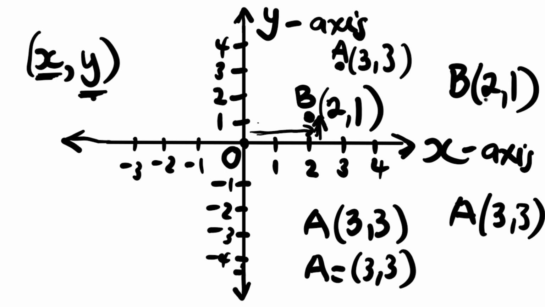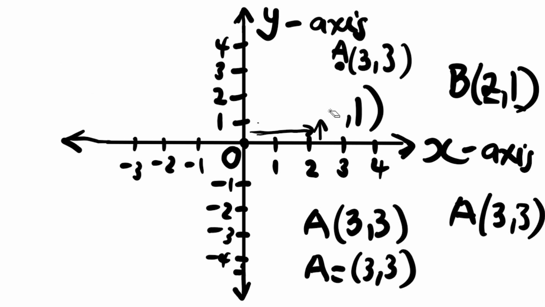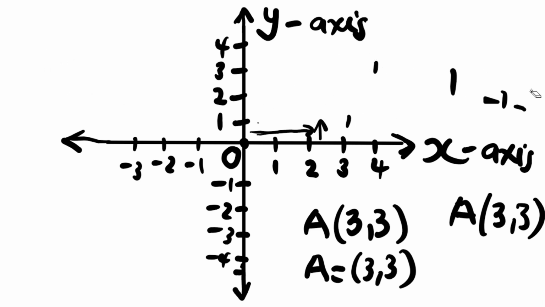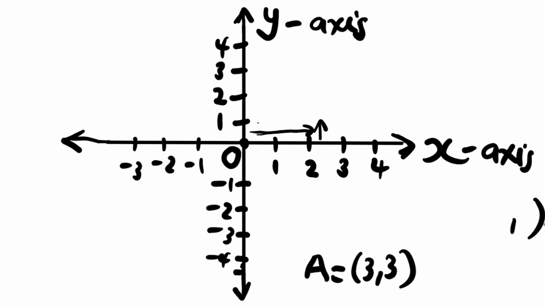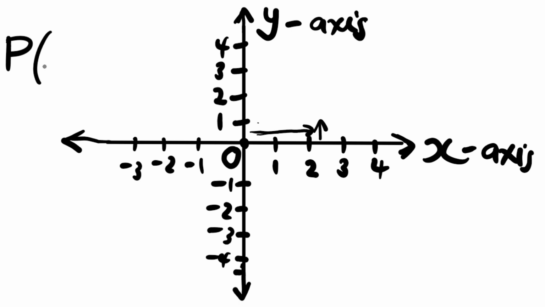B just means 2 steps on the x-axis from the origin, and 1 step on the y-axis from the origin. So if we are given a point to place on this coordinate system, we can do that. We just basically focus on the steps taken. Let's say we have a point P, -1 comma 4. What is this telling me? That the number that comes first is to be read on the x-axis from the origin.